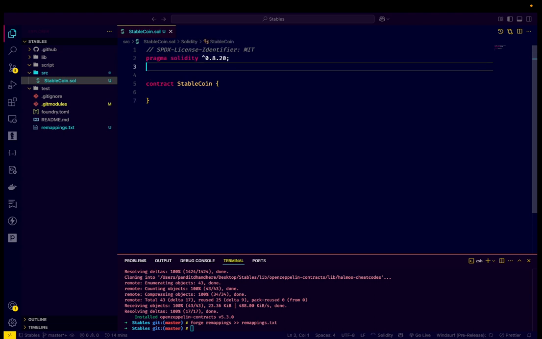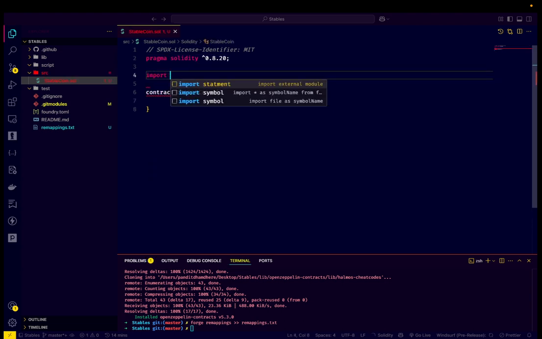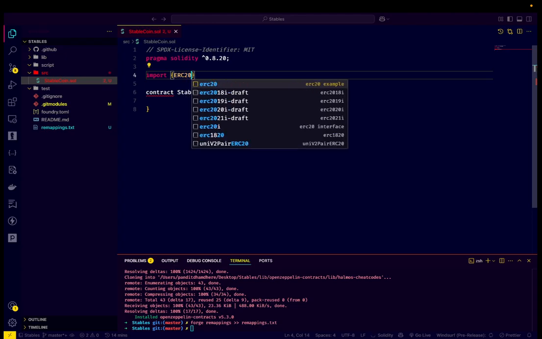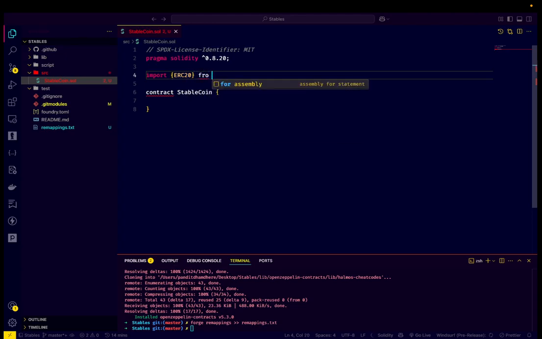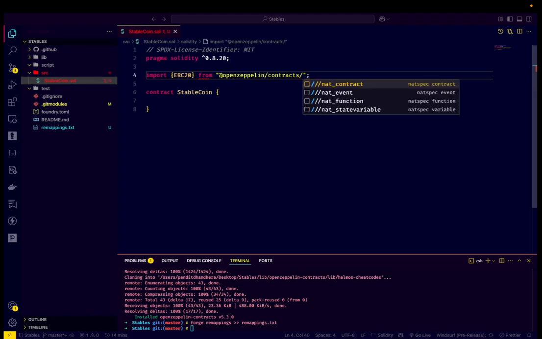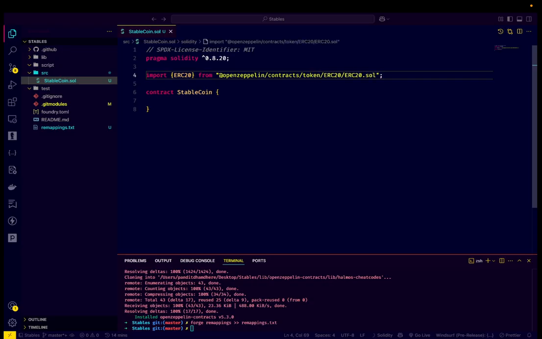And let's import ERC20 from OpenZeppelin contracts, token, ERC20, thanks to Copilot.